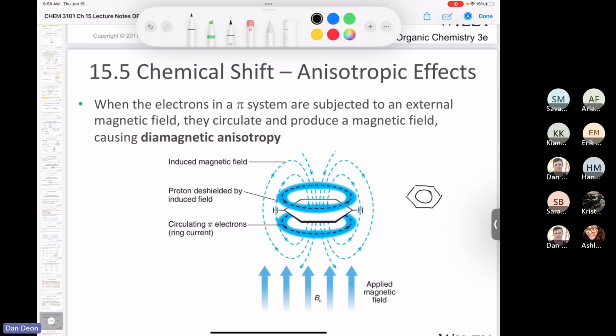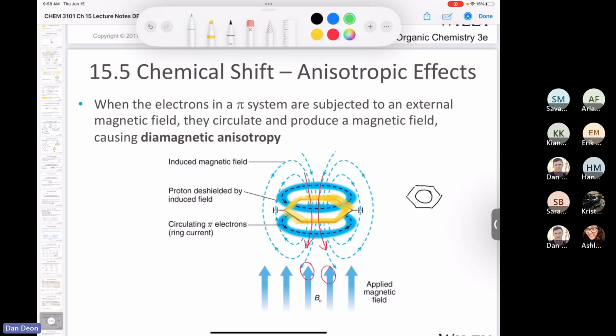So what happens is when the electrons in a pi system are subjected to B0, that externally applied magnetic field, they circle around and they produce a magnetic field. But check this out. If you look at the ring, so if this is your aromatic ring right here, I'll highlight it in yellow, there's the aromatic ring. What do you notice? Look at this. So if you're not paying attention, start to wake up, but I know you're all paying attention. But look at this. The field lines inside the ring are going against the magnetic field, okay?